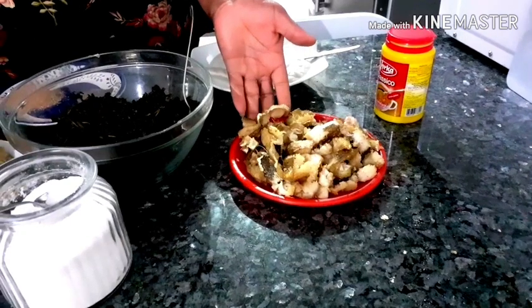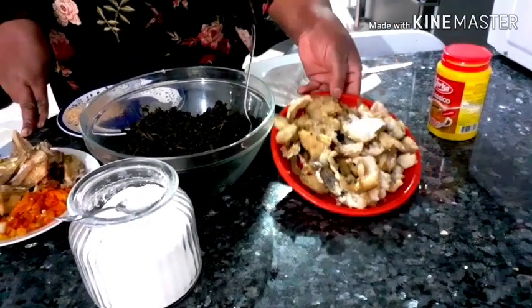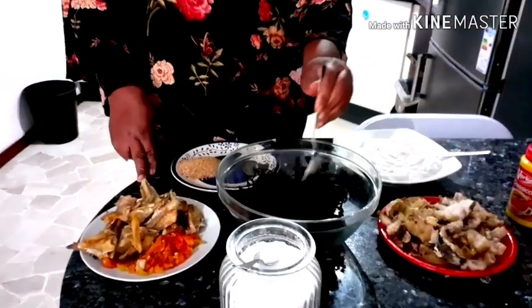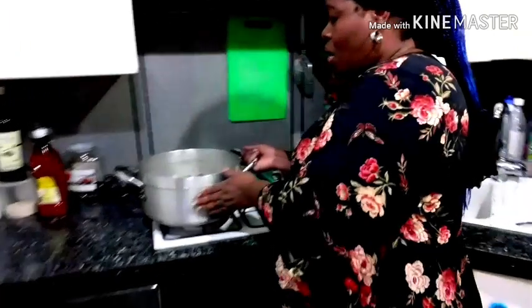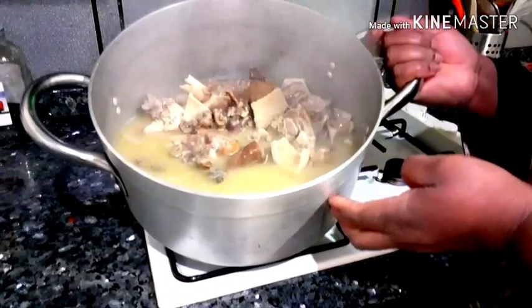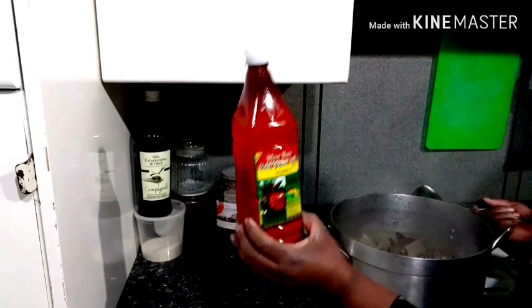Over here I have my fish. Today I don't have dry fish, so I'm going to be substituting it with this fish that I fried earlier. It's called medluso in Italian — I don't know the English name. This is the main ingredient because without it you cannot cook bitter leaf soup. I also want to introduce the meat I'll be using — I have goat meat, shaki, and aboji, which has been boiling for about 40 minutes. And I have my palm oil here because we'll be needing it for the soup.